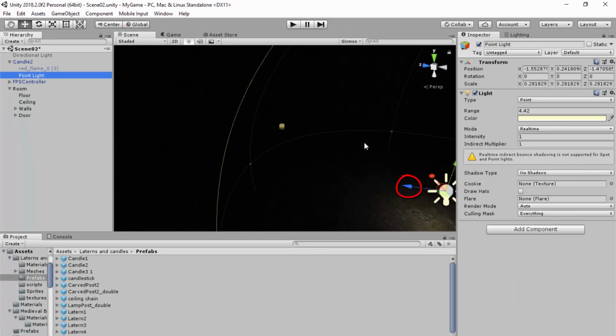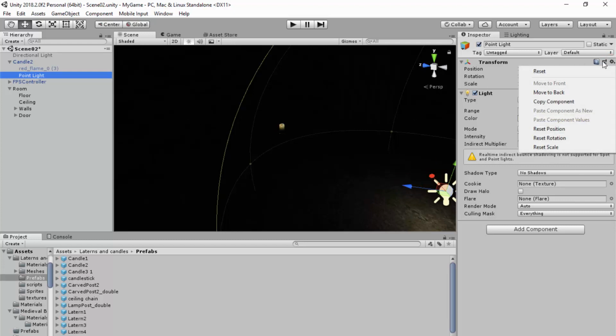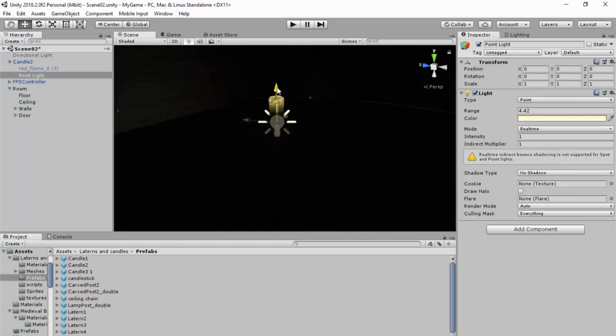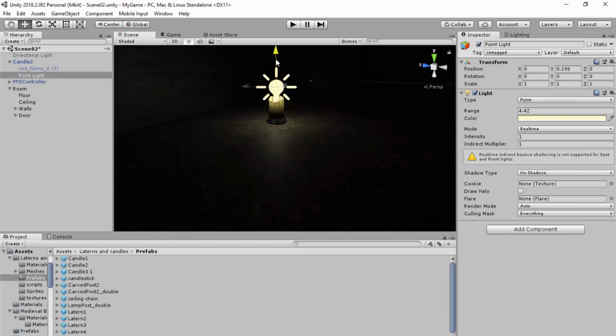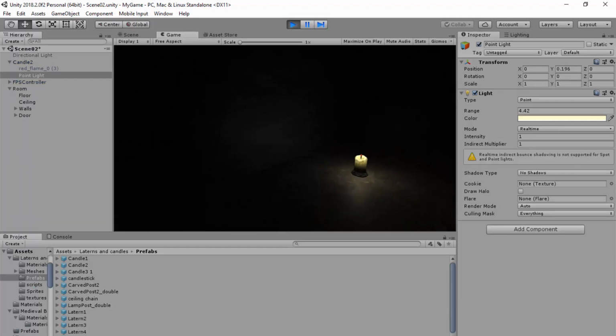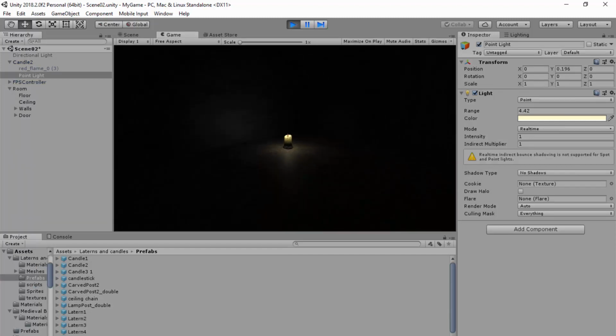And I could try to drag it over and place it perfectly, but I think the easier way to do this would be to set the point light's position back to the origin of the thing it's inside of, in this case the candle. And I can drag it up to right where I think the light should be coming from. If I press play, I kind of feel like there's a candle there and the light is coming directly from that candle.